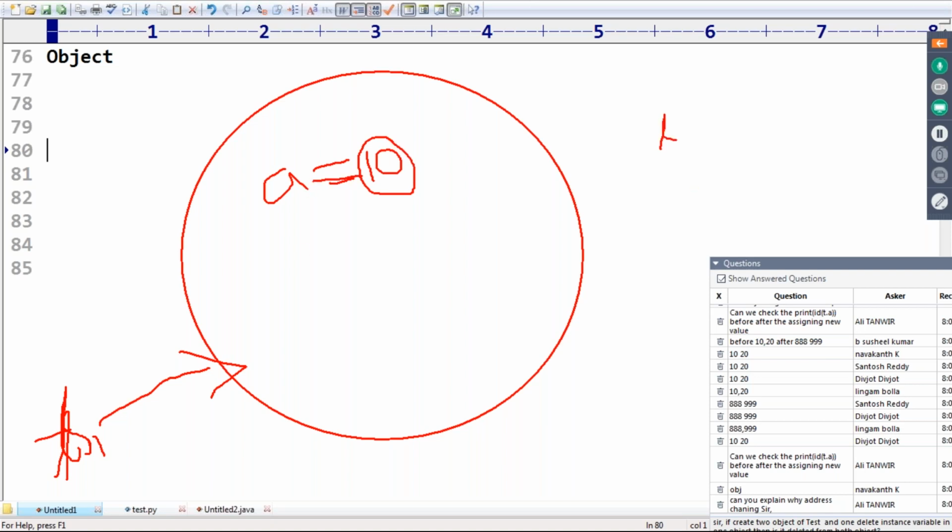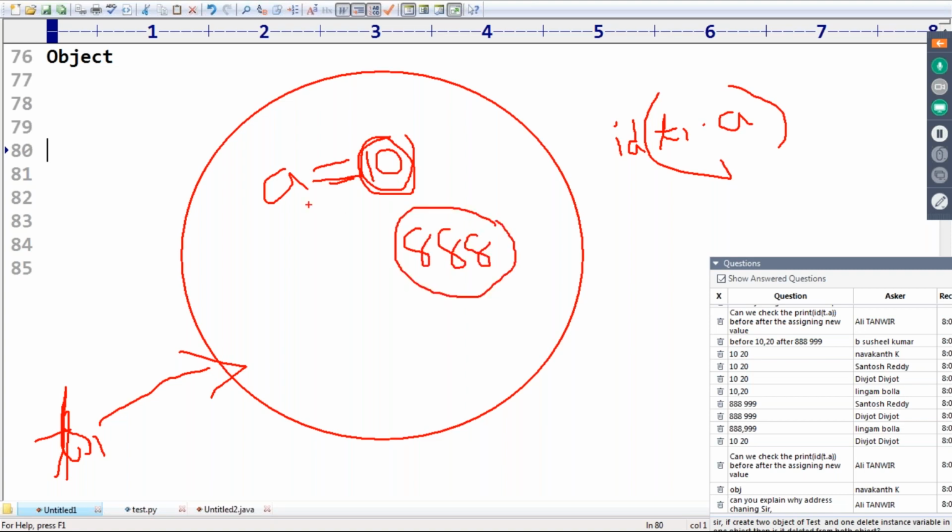So now, id of T1.a, like the address of this 10, we are going to get, sir. Next, after that, when this 10 is replaced with 888, another object 888 got created.